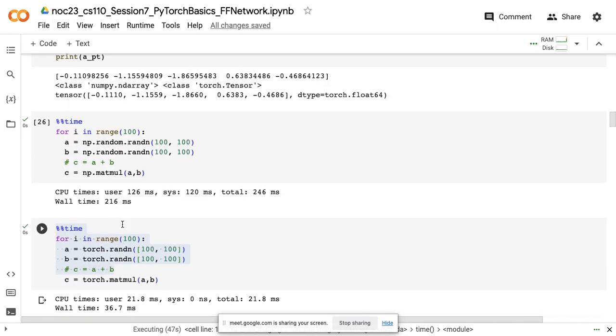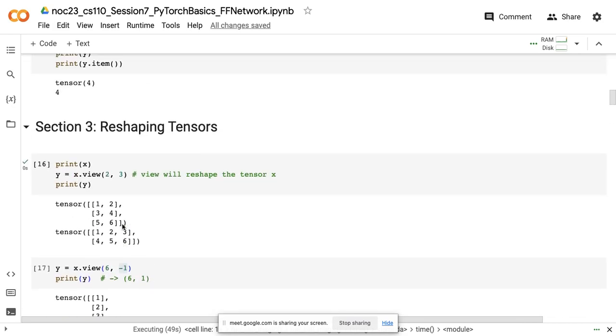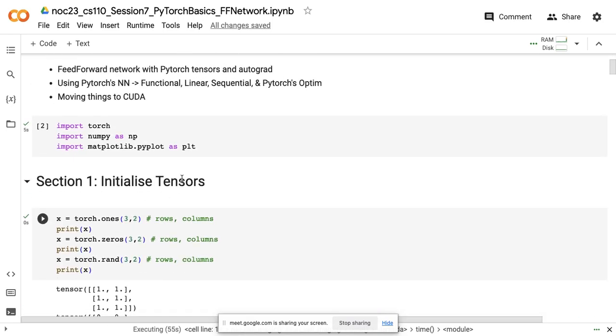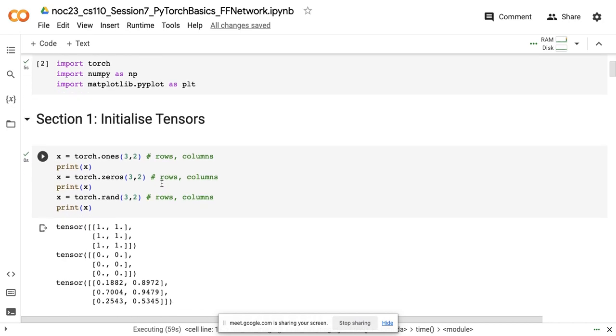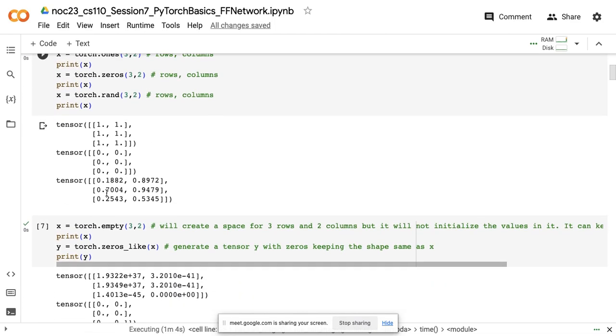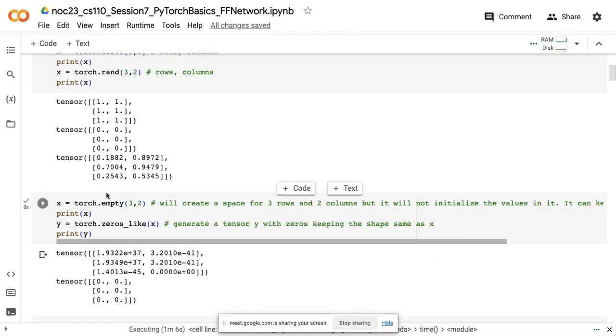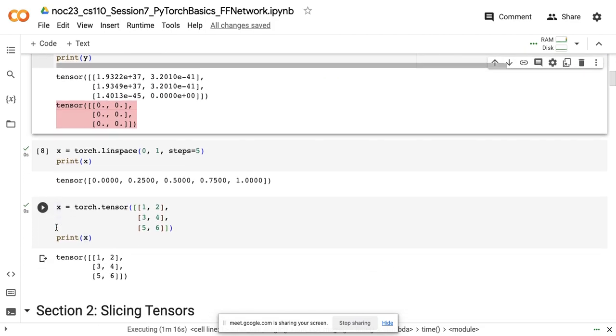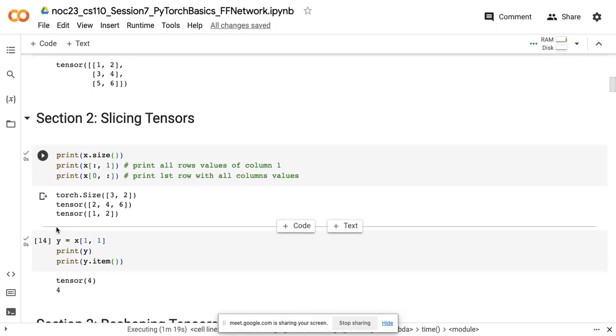What we have seen is that when you start using PyTorch, you come to know the concept of something called a tensor. We have seen various ways through which we can initialize a tensor, three or four ways, and how a typical tensor looks, same like a matrix but with a few modifications in how it is shown. Then for slicing, you can use the same slicing operation as in a NumPy array.